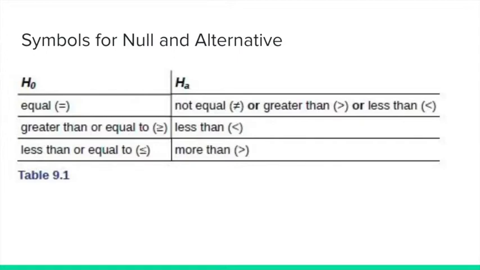Typically in that first row where it says not equal or greater than or less than, in my experience, most of the time that is just going to be not equal. Okay, if the null hypothesis is equal, then the alternative will be not equal. It's not 100% true, which is why they put those other things in there. Sometimes there are cases where you want to use one or the other, greater than or less than. But in my experience and in the homework and things that you're going to work on, the quizzes, the final exam, you can count on if it's equals on the null, it should be not equals for the alternative.